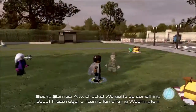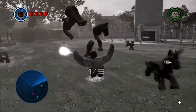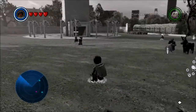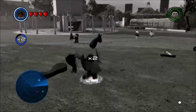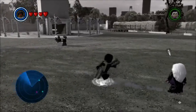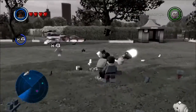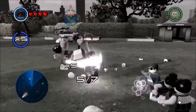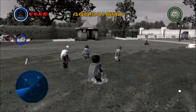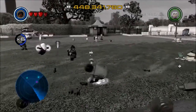Alright, so we've got to jog Bucky's memory by going back into a dream sequence and fighting it as he remembers it, with giant mechanical unicorns attacking the city. So we're here. Of course, Clea is here because she was our partner. I believe Bucky is here in his classic outfit, and so is Dum Dum Dugan. And now we've gone from fighting unicorns to fighting dancers. And now we've gone from fighting dancers to fighting your more normal Hydra kind of guys.